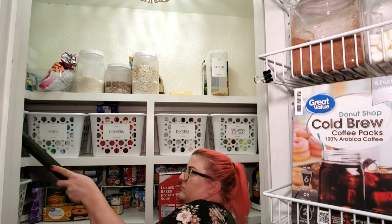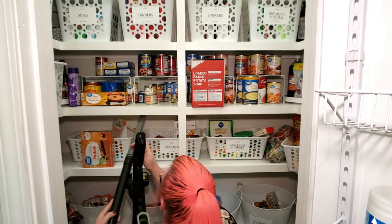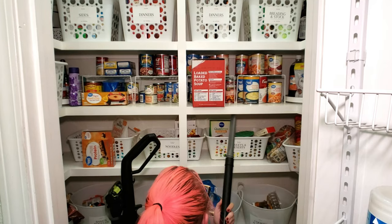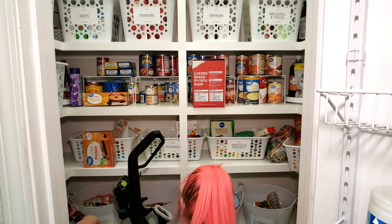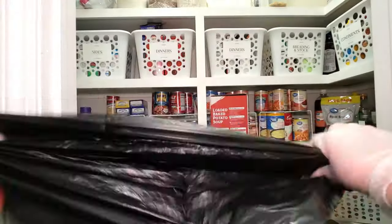When you've finished vacuuming up all of the visible moths in your pantry, you want to take your vacuum bag straight out to the outdoor trash bin. I have a bagless vacuum, so I took mine outside and emptied it outside and then thoroughly cleaned out the inside of the vacuum. Once I was done with the vacuum, I put on some gloves and I grabbed a heavy-duty trash bag. Then it was time to try to figure out where this infestation began.